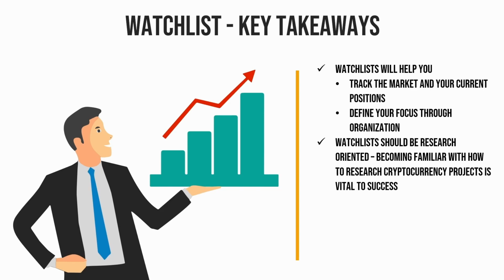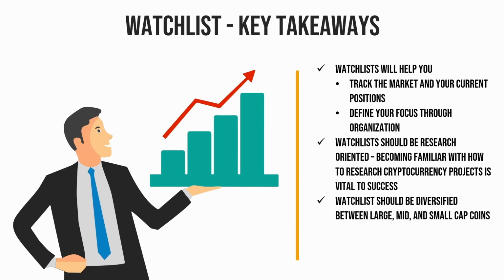So starting off, this is the starting point that you're going to need to get good at if you're going to find some of those gems and some of those no caps that you're going to want to put onto your watch list, right? The research is very important. Also, your watch list should be diversified between large, mid, and small cap coins and some no cap coins if you can find them. And last but not least, you want to start small and expand as you learn more, okay?